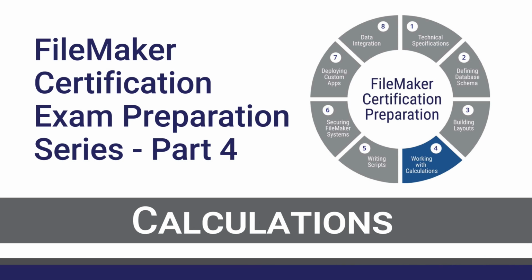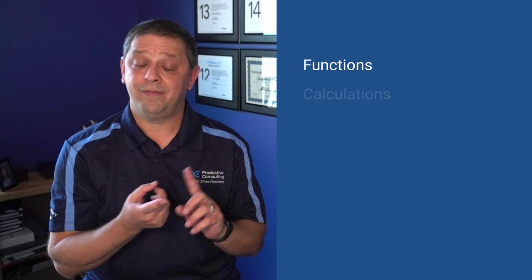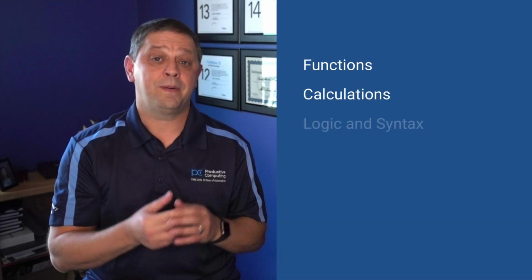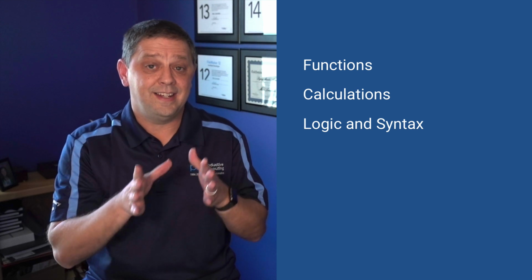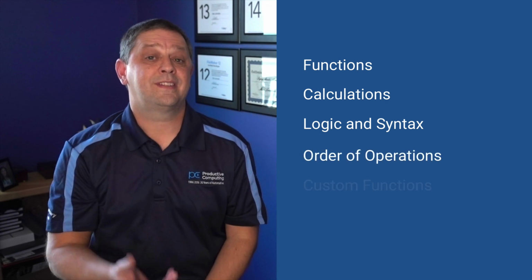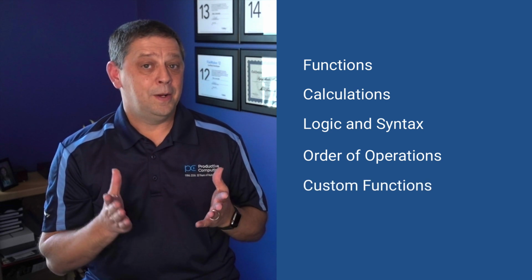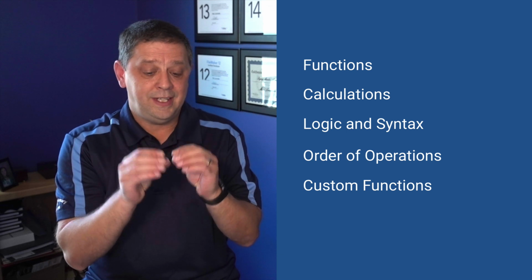There's 8 sections. This is the biggest of the 8 sections. It's worth 15 to 20% of the entire exam. So there's a whole lot in here. We talk about the functions, we talk about calculations, we talk about the logic and the syntax and how you have this order of operations there, as well as custom functions. This is just so big, but it is focused on each one individually.